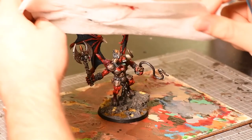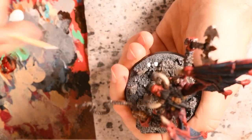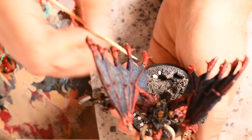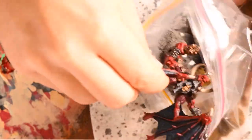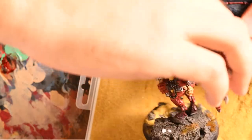Next up I decided to try something different — taking Blood for the Blood God, I attempted many different ways of trying to splatter the paint onto the axe head. The first attempt horizontally didn't work, so I managed to get him standing up and flick paint with a piece of paper towel to obscure any strange flecks. I focused this mainly around the axe head and the leading edge. My final step was to apply static grass to the base — starting with the darker grass, dabbing small spots of PVA glue using a toothpick onto the base to form clumps and irregular patches, then digging it into a bag, wiggling it around, pulling it out, and brushing off any excess. I followed this by using a lighter grass to pick out some other spots across the base in the same manner.